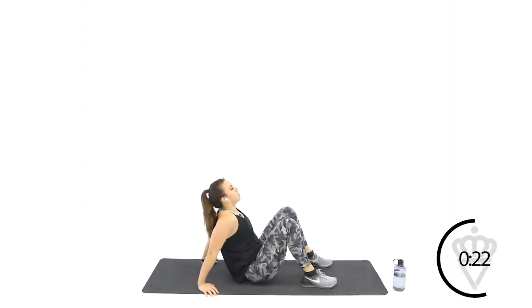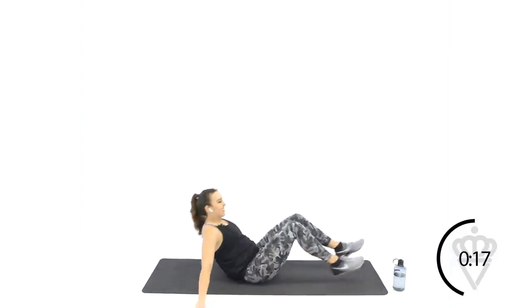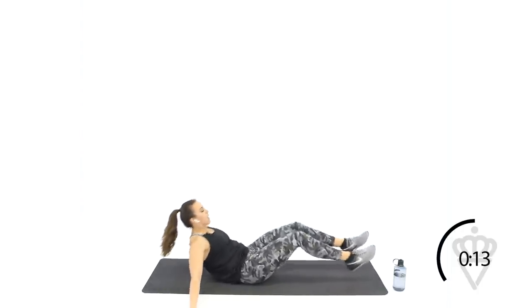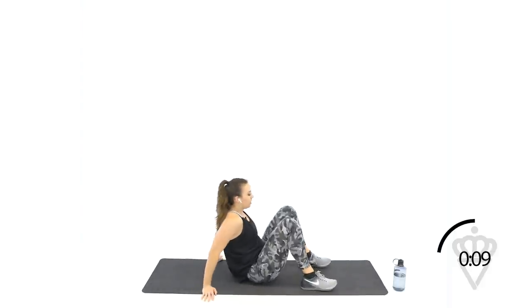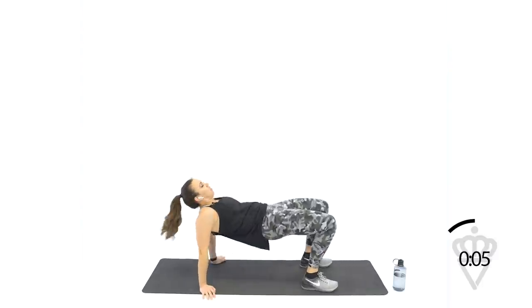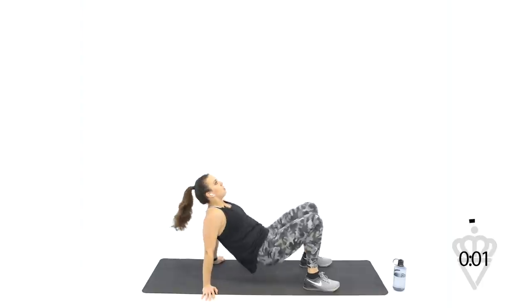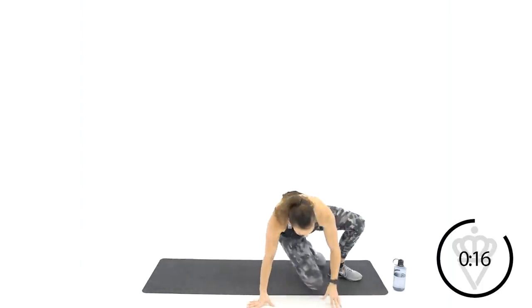This is one where you can kind of catch your breath a little bit from those switch jumps. Good job. 15 seconds. Core's tight and lift. Open and lift. Good job. 5 seconds. You're gonna come up standing again. 2, 1, and rest. All right, come on up.